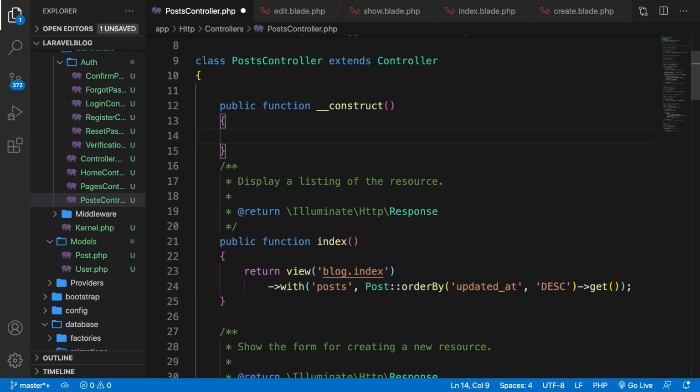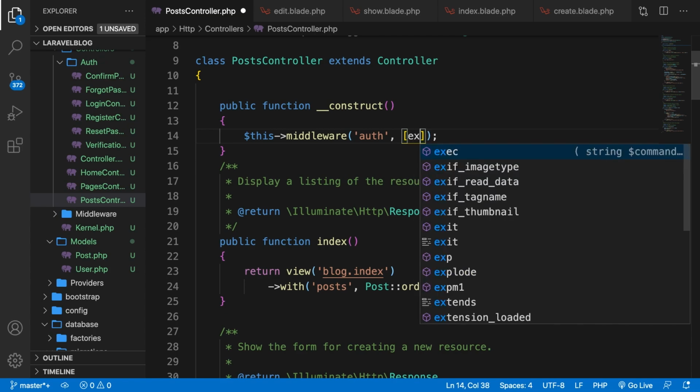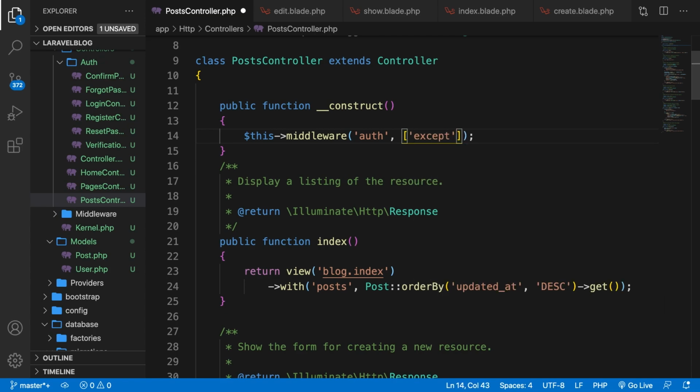And in here, we want to call the middleware, and we want to say auth, comma, array, brackets, single quotes, except is another array, and in here we need to pass in the methods that the user can access if they're not logged in. So in our case, it's index because we're just showcasing all posts, and the show method.